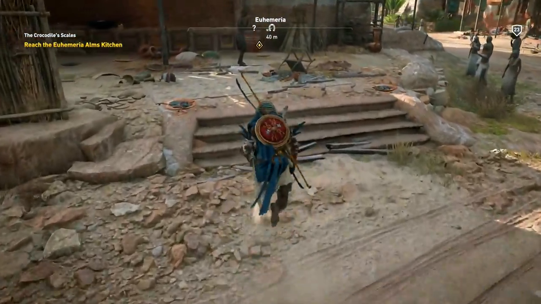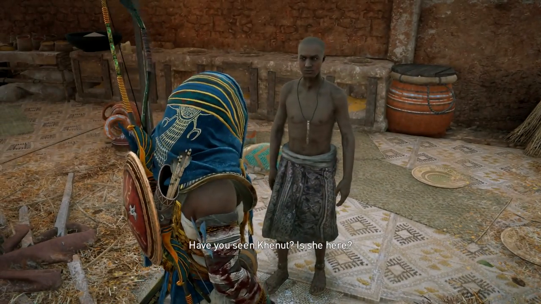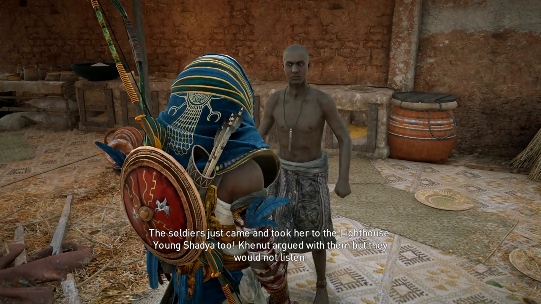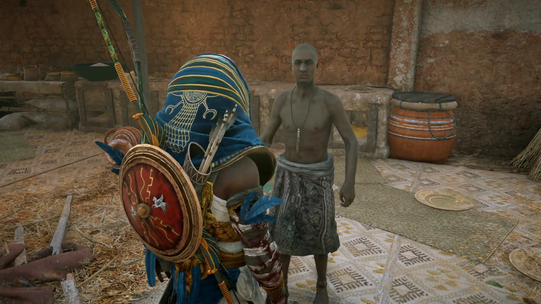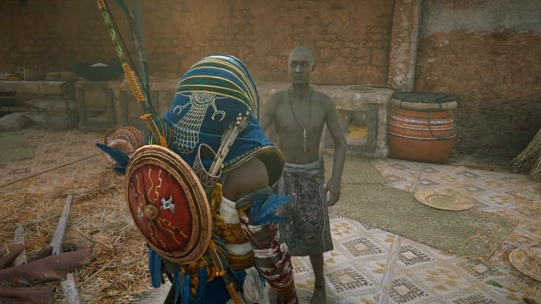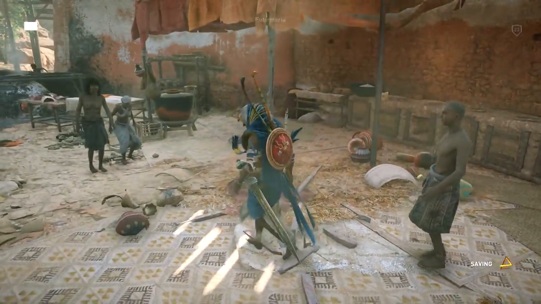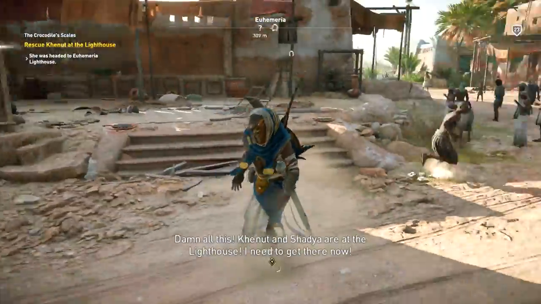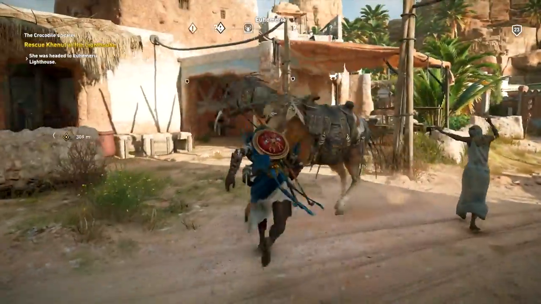Oh my god. Have you seen Henoth? Is she here? The soldiers just came and took her to the lighthouse. Young Shadia too. Henoth argued with them, but they would not listen. Something is wrong, isn't it? This has never happened before. Get word to Hotefres. Hurry! Damn all this! Henoth and Shadia are at the lighthouse. I need to get there now! Nick! Nick! Hold on!